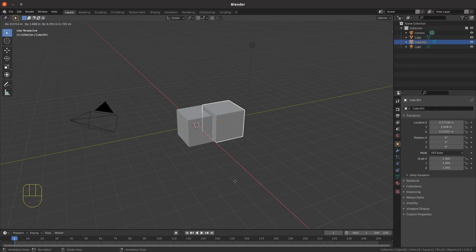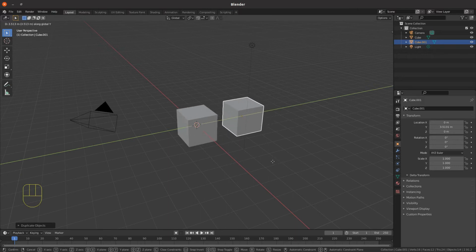And you have the option then of moving it on screen, and you can constrain it to an axis. If you want to constrain it to the Z axis, you press Z and it will move up and down the Z axis, or if you want to constrain it to the Y axis, put it on Y, and you can constrain the distance by then adding after the Y for the Y-axis command a figure of, I'll say, 3 meters, and it places it 3 meters away from the first cube. And again, we're talking about measurements from the object's origin, which is a small round circle in the center of the cube.